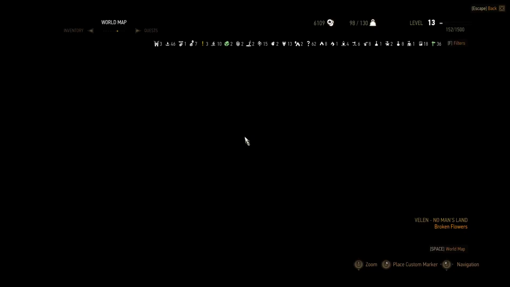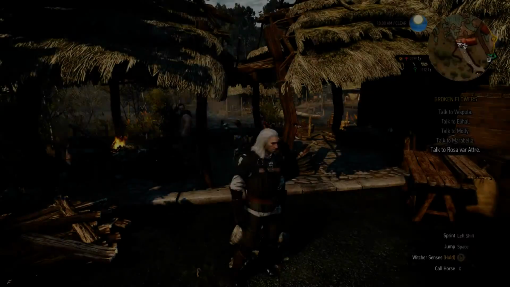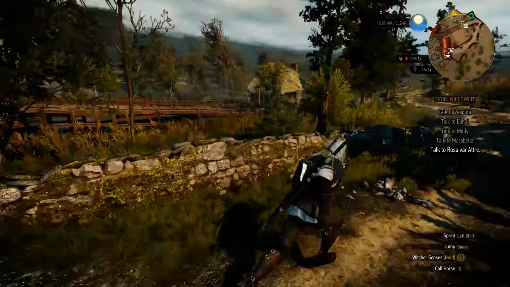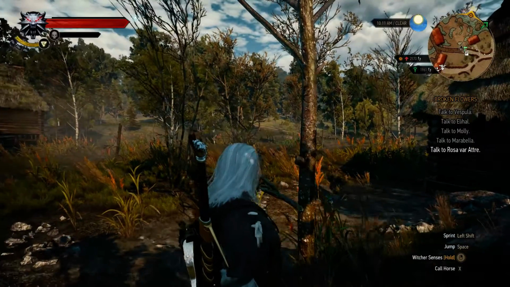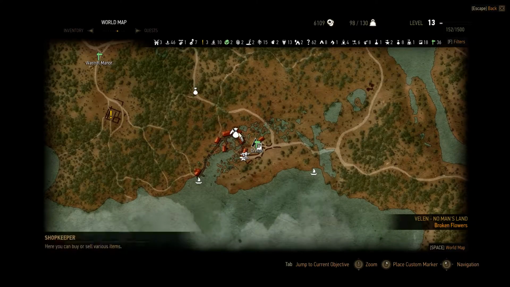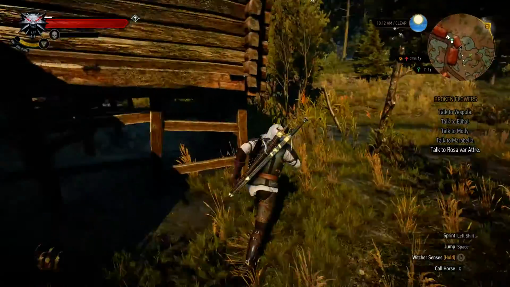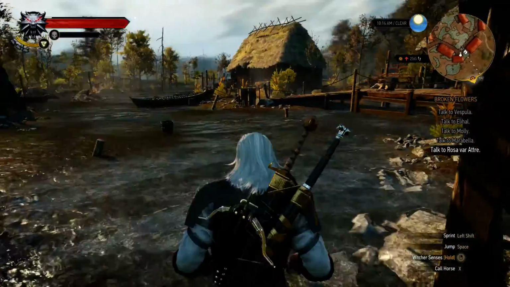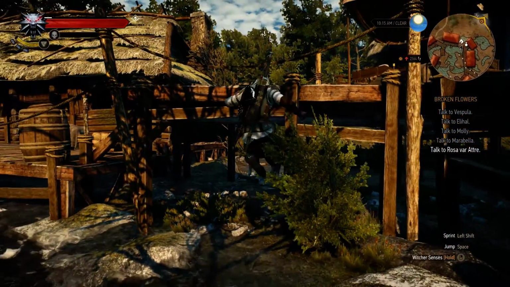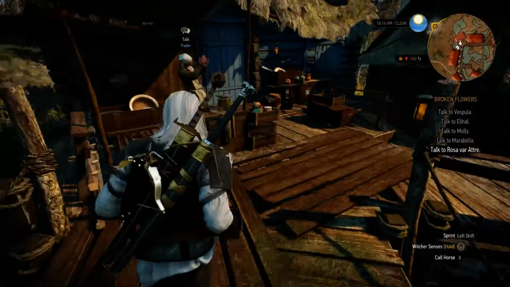In our last episode we played some Gwent in Orton here, and now I spent some time just selling stuff because I was running out of space more or less, so let's go to this shopkeeper as well. Because I sold a lot of stuff to the blacksmith, but he ran out of money. Can we jump up here? Come on, Geralt, you can do it. Okay, never mind. So the thing is, today I think we should do this Broken Flowers quest.